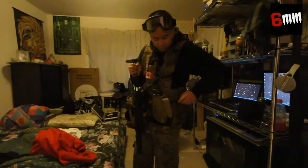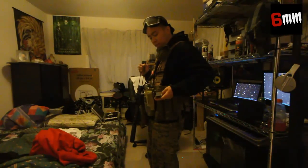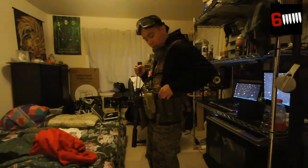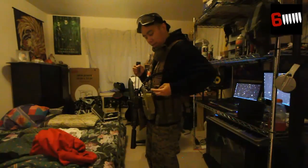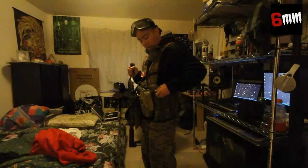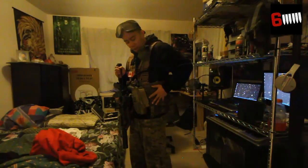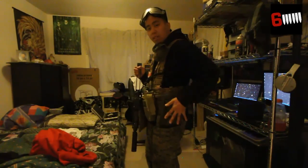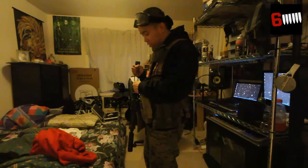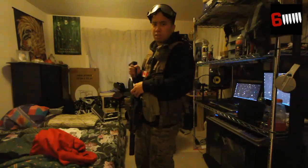Another thing I gotta fix, you can see here, on my MP5 pouches, I have this buckle. It kind of gets in the way when I want to slip out my mags. I might take a seam ripper and just take that out for all three. Also would like more mags, so I'm gonna find a way to double stack this. Maybe take this out fully and get new pouches that allow me to double stack MP5 mags, Max Expeditions or something like that. I don't know.